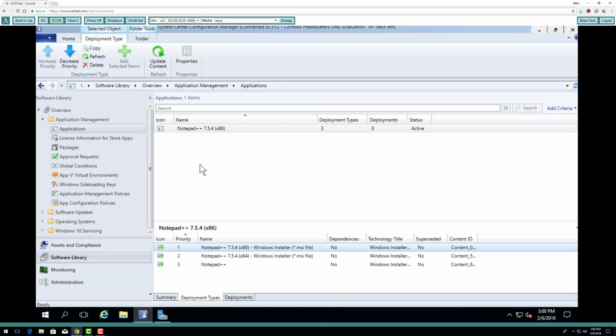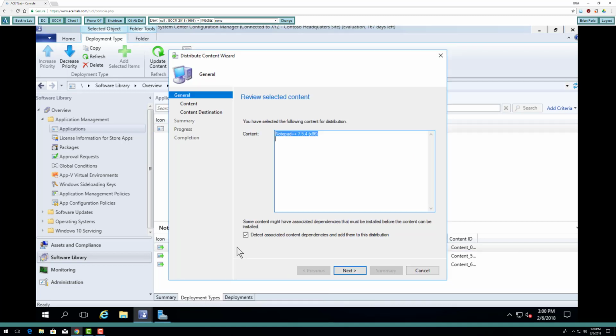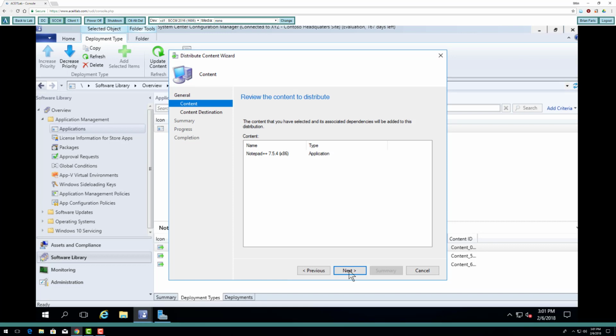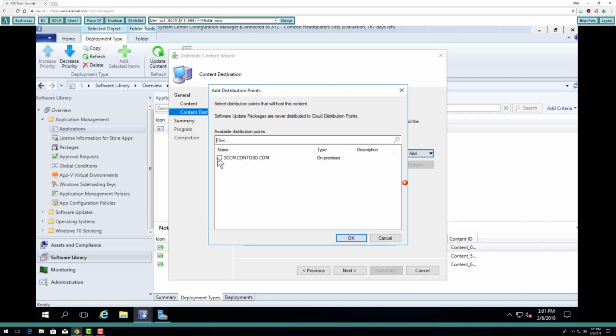So now what we need to do is actually send this to our distribution point. I'm going to right click, distribute content. This is the name of what we're trying to distribute. It's an application. We're going to send it to our distribution point.